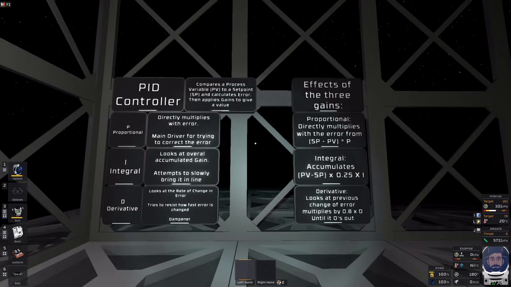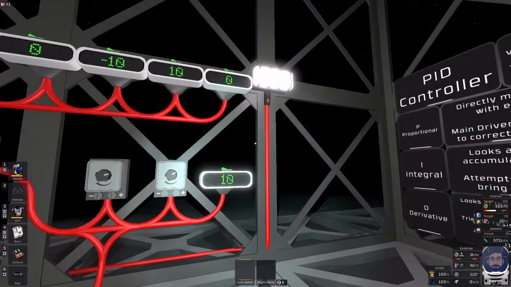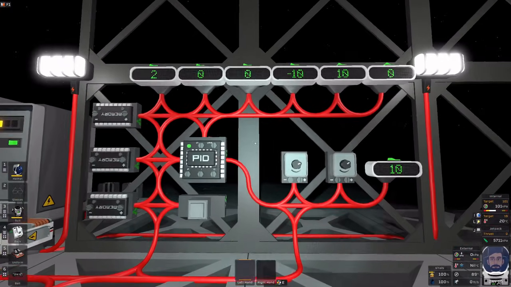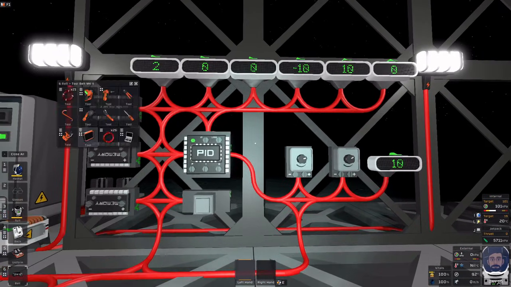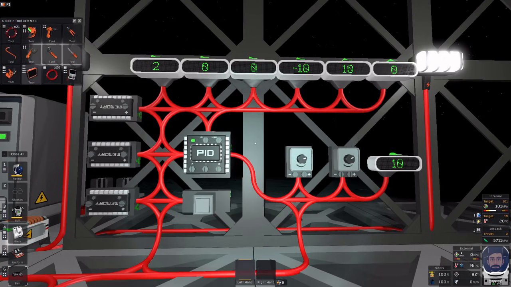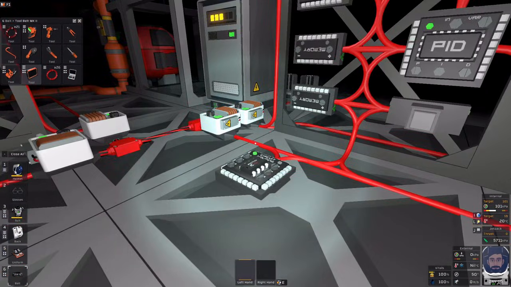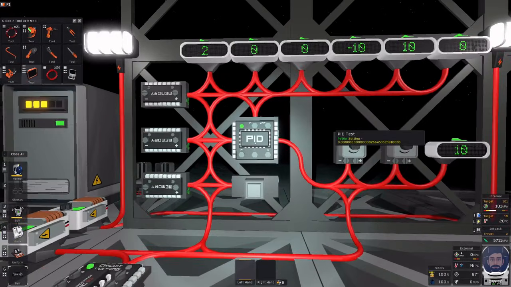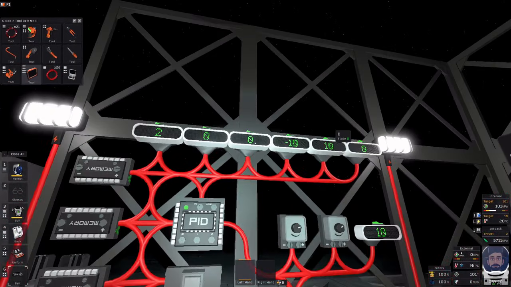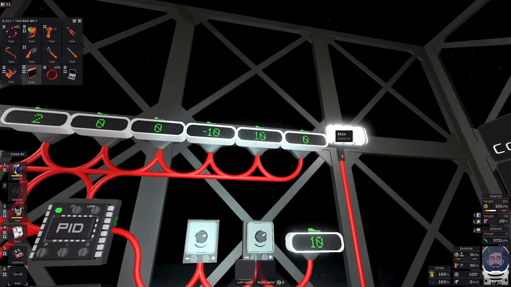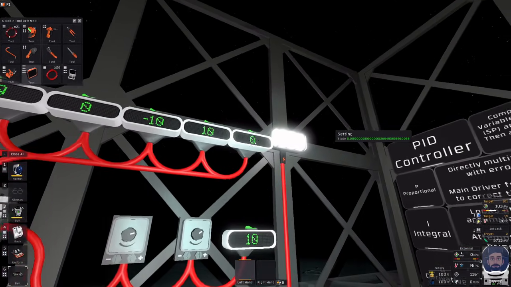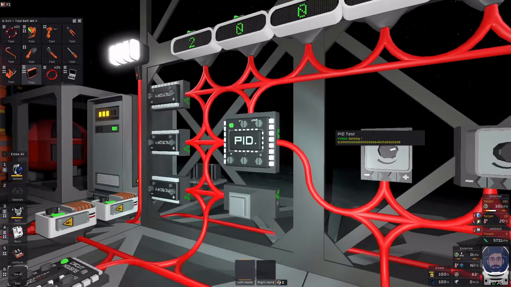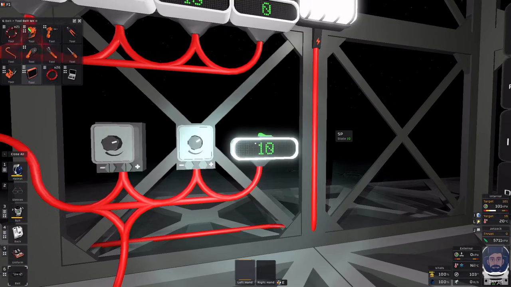So let's go over a case example. For my case example here, let me get my screwdriver. This is basically a PID chip. I have an IC10 that's reading the PID chip so that I can read the P, the I, the D, the min, and the max. That's basically how high the values will reach or how low they will reach. The setting that's being spit out by the PID, and then the set point is down here.